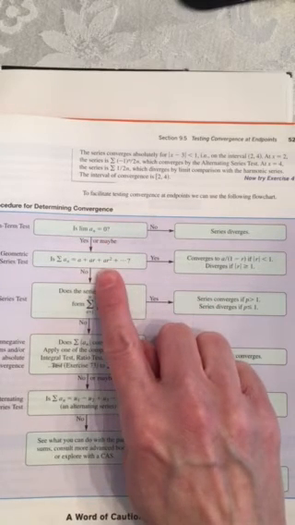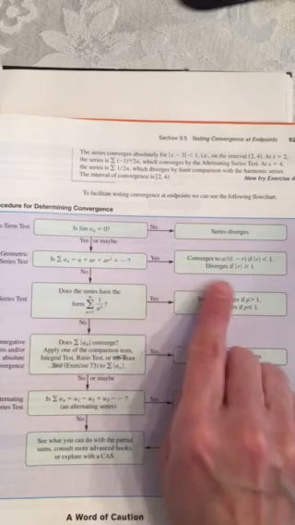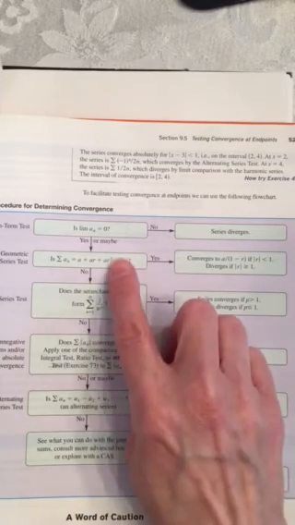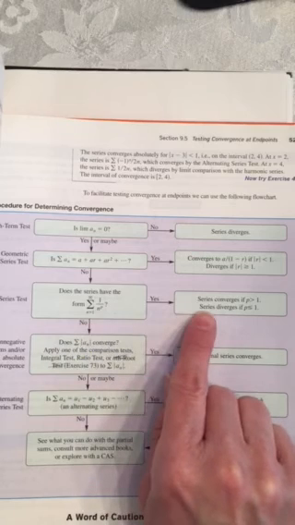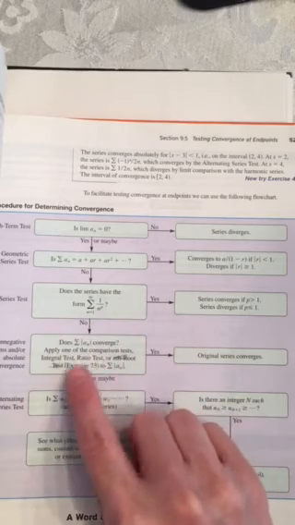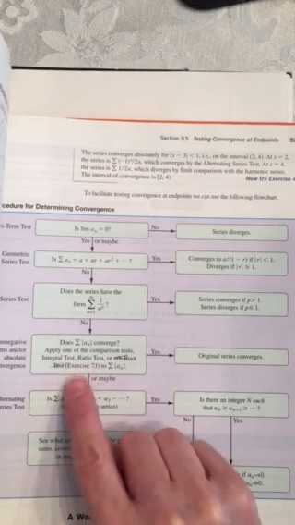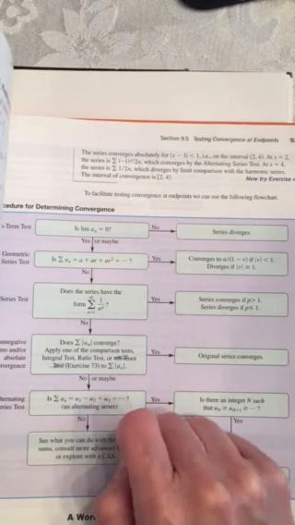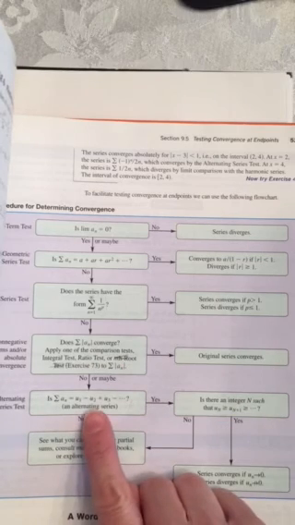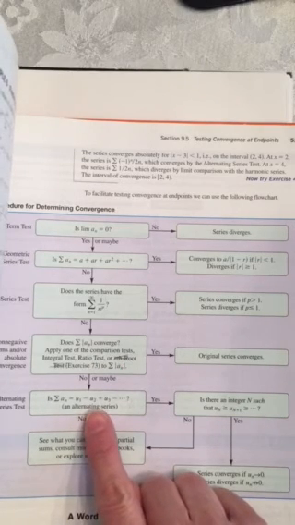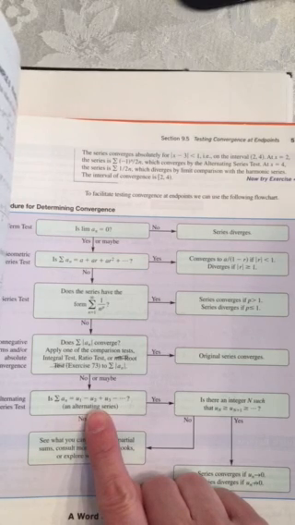Is it geometric? Geometric is really easy to figure out. All you have to look at is the r. If it's not geometric, is it a p-series? Again, really clear cut for figuring convergence or divergence. If it's not a p-series, then try one of the other things. We did the ratio test, but not really the integral or nth root test. So check out the ratio test, or the alternating series test that we just did. Those are all the different ways that we can figure that out. Hopefully that flow chart helps you figure out what to do in each individual case. All right, so try out our last bunch of homework, and that does it.